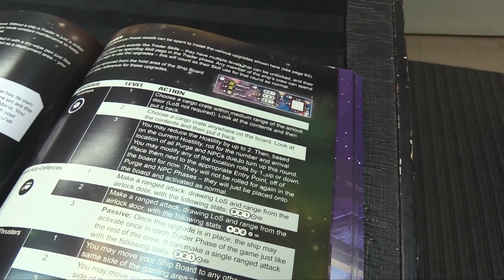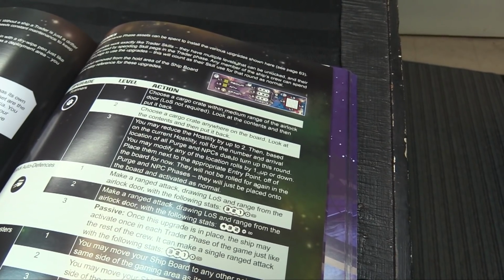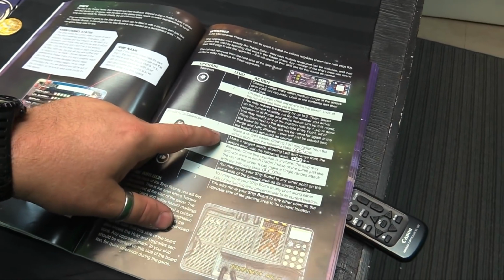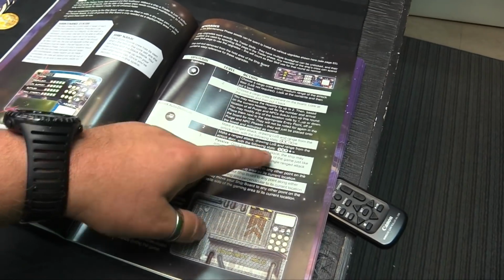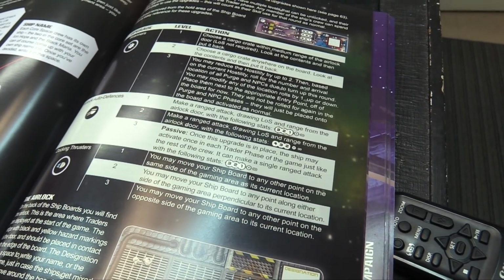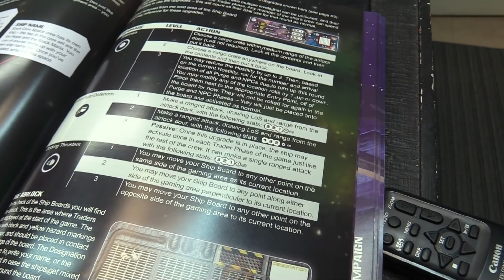Then based on the current hostility, you roll for the number and arrival location of all Persian NPCs due to turn up this round. You may modify it by 1 up or down. Auto defenses, if someone shows up in the same room as your airlock, make a range attack drawing line of sight from the airlock door with 3, 2, 1s. You have like turrets basically and unlimited ammo. You get to make a range attack drawing line of sight, which is better guns, and then a passive once this upgrade's in place. The ship can activate once in each trader phase of the game, just like the rest of the crew, and attack other people.